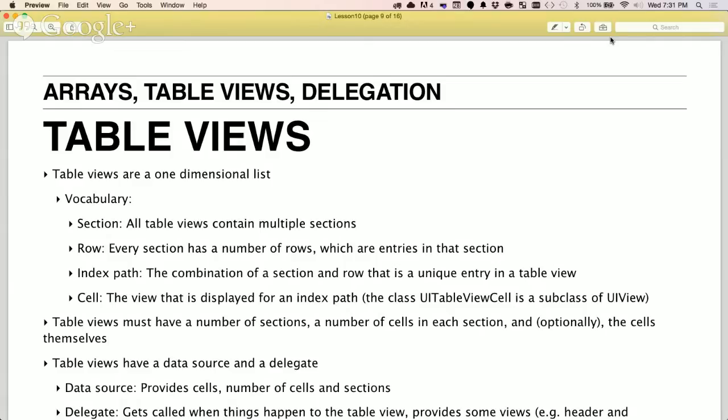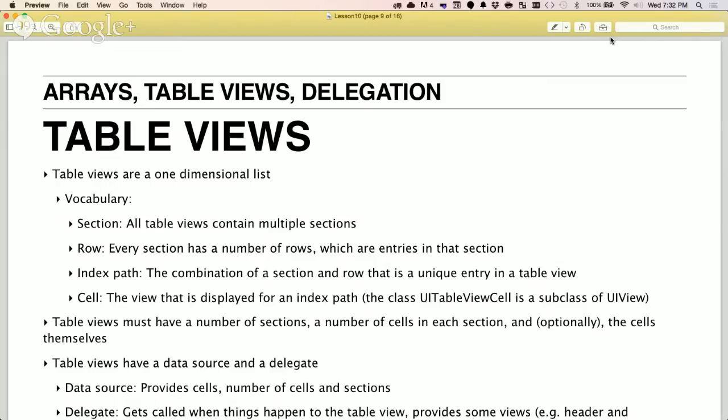So the things that are required are the count and sections. Count is the number of cells that we want. Exactly. Say these are functions. This is a pop quiz. The functions all start with table view; they just have different parameters.